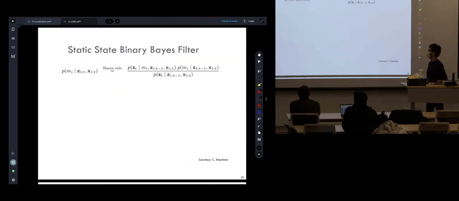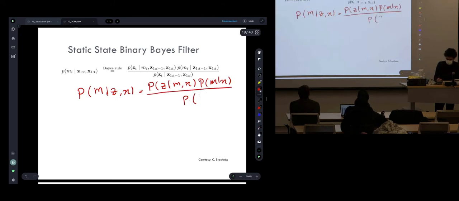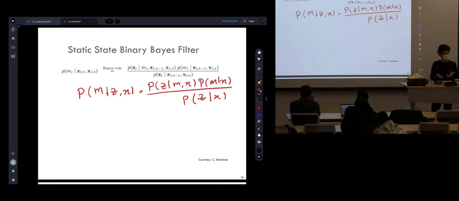So we don't have many places to start. We only know Bayes' rule. We have the total law of probability, the marginalization rule, that we use for prediction. There's another rule for taking expectation or prediction, but that's about it. So let's start from Bayes' rule, because that will connect us to the prior as well. So the Bayes' rule, if you remember, of M given Z and X will be the probability of Z given M and X, times some prior. This would be the Bayes rule if I just use the static parameters.